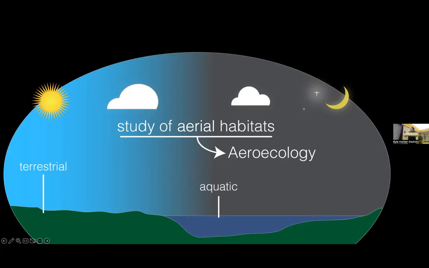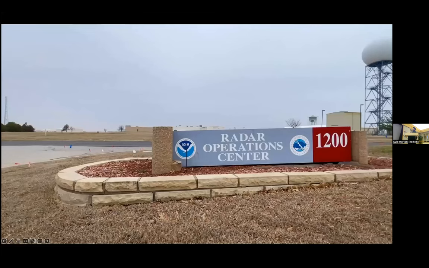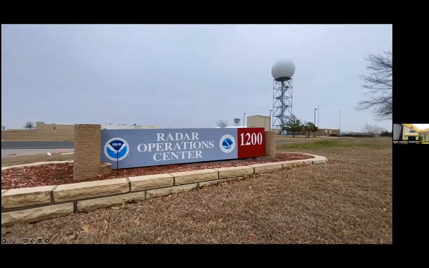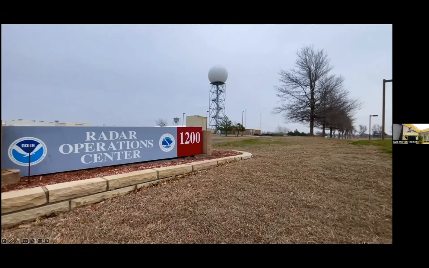Okay, so the tool that we use to quantify migratory birds is this right here. This golf ball looking thing up on a pedestal is a radar. You probably have seen these driving around. If you pass an airport, you usually see something like this. Inside that ball is a dish, a parabolic dish. It's always spinning around. It's sending out radiation and it's listening for that radiation to return. That dish is spinning quite rapidly in there. The dish itself, at least in this radar here, is about 28 feet wide in diameter. It's quite large, and it's spinning very quickly. So this is the tool that we use to quantify the nightly movements of migratory birds. This is a radar here that's on the University of Oklahoma's campus. This is one of the radars that I started working with as a graduate student.